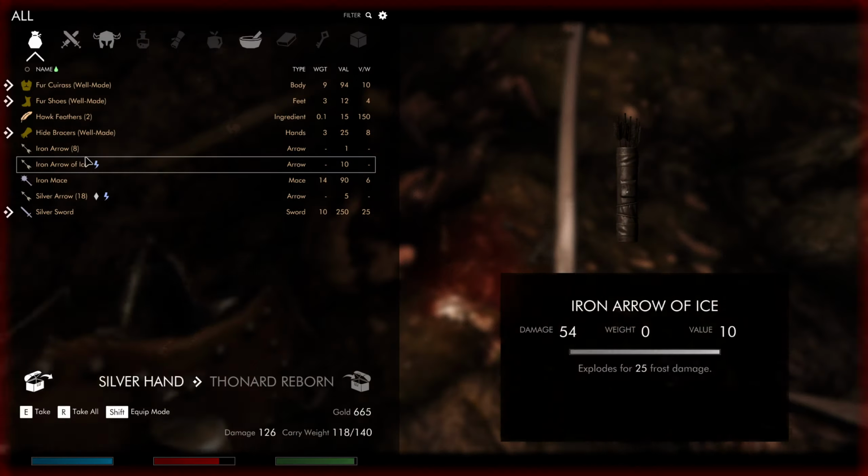You don't really want to finish them off because you want to regen your stamina. Just try to get the aggro. Yeah, I'm trying to get the aggro and let Farkas do the work.